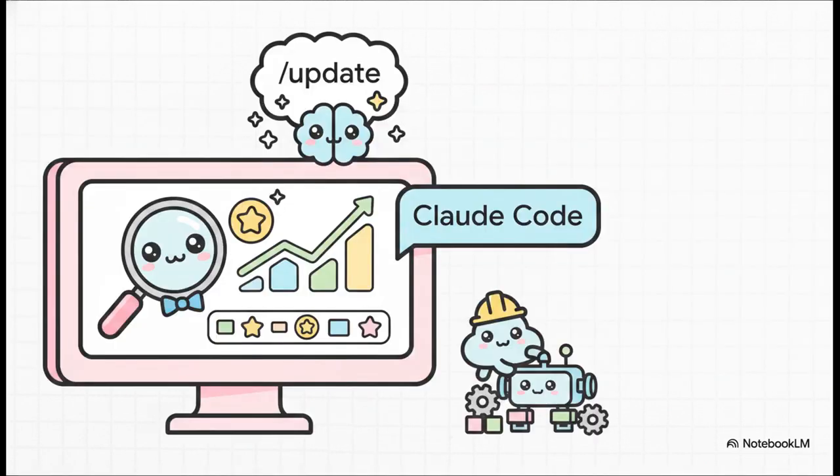All of that persistent memory feeds perfectly into a mission-controlled dashboard. Because the AI never forgets, this dashboard reliably tracks your investments, runs daily digests, and autonomously researches new opportunities, always checking them against your saved investment philosophy. If things change, you just type the /update command, and the AI flawlessly bridges any knowledge gaps in its files.